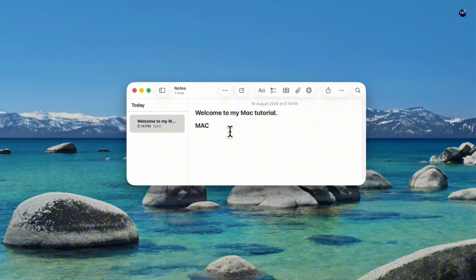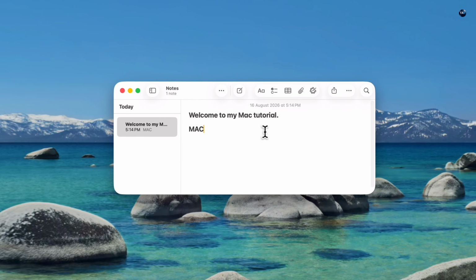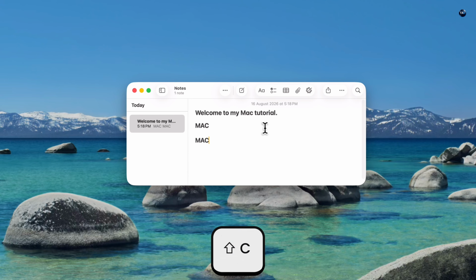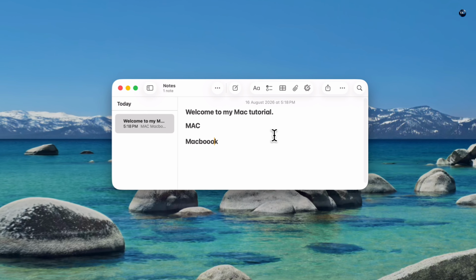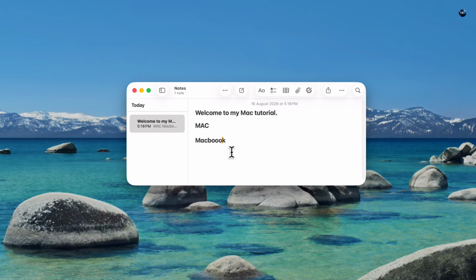So for example, let me write something, to show you, Mac BO, and I have the cursor here in between this O. So when I press Control H, or if I have typed the letter O three times and I want to delete one character of O, simply press Control and H. It's going to delete the letter O. In simple terms, it's just like a backspace key.